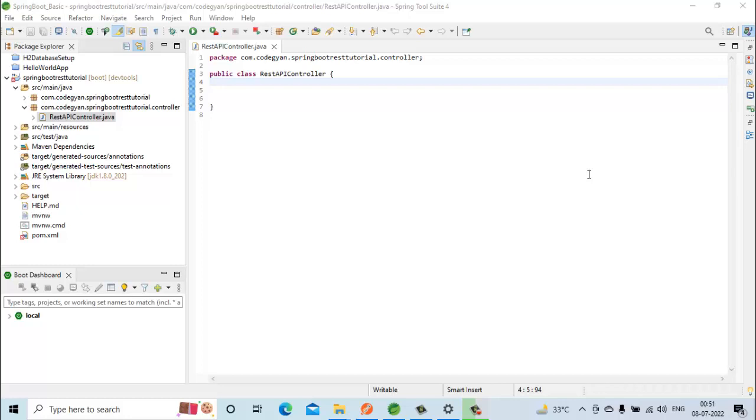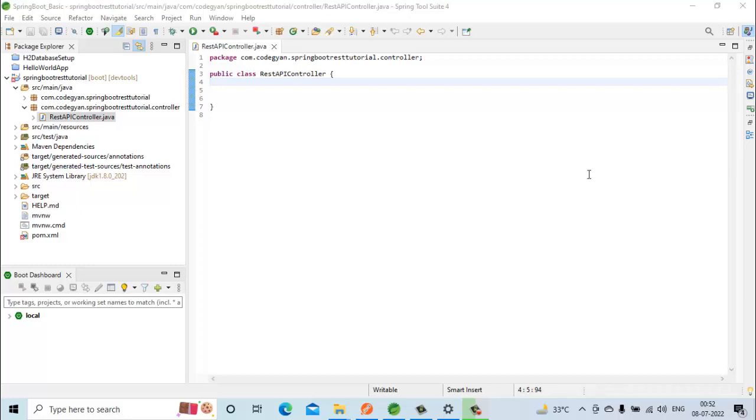In this video we will see how we can create a REST API using Spring. As you might already be aware, REST APIs are based on HTTP methods like post, get, put and delete. So in this video we will see how we can create APIs for CRUD operations like create, read, update and delete using these HTTP methods endpoints like get endpoint, put endpoint, post endpoint and delete endpoint.